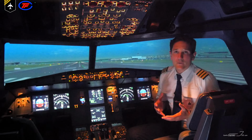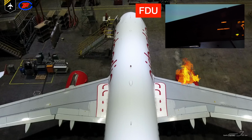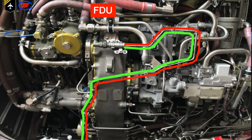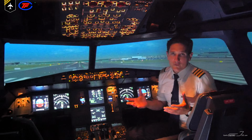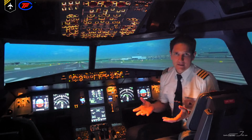So when is the fire warning triggered? When any sensor on the loop is subject to heat, it sends a signal to the fire detection unit and then triggers the warning. Or as soon as loop A and B detect a temperature at a preset level, the warning system is triggered. If both loops should break within 5 seconds, the system expects that both loops got damaged by flames and also triggers the warning system. In case of one faulty loop, the other operative one takes over and still protects the aircraft.